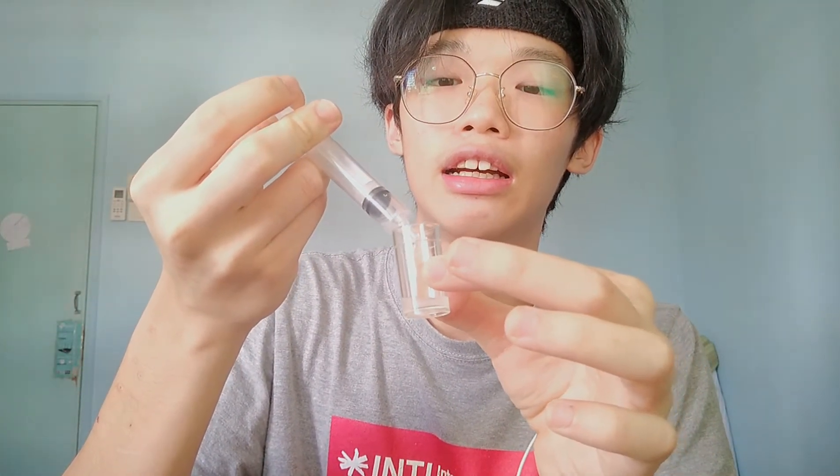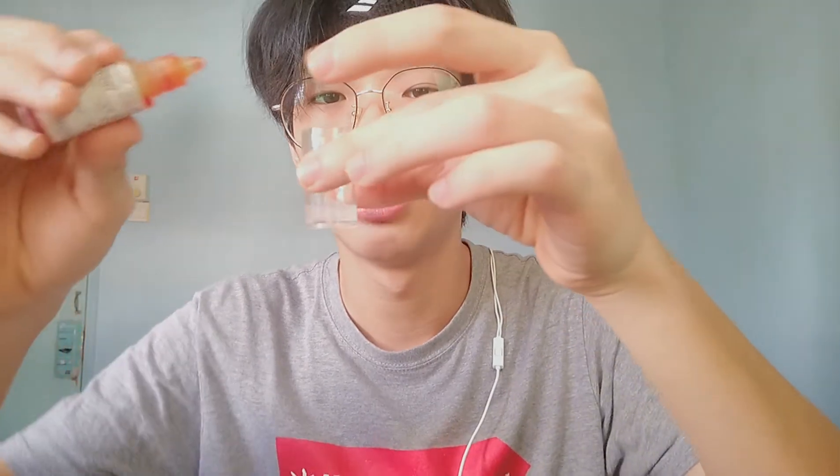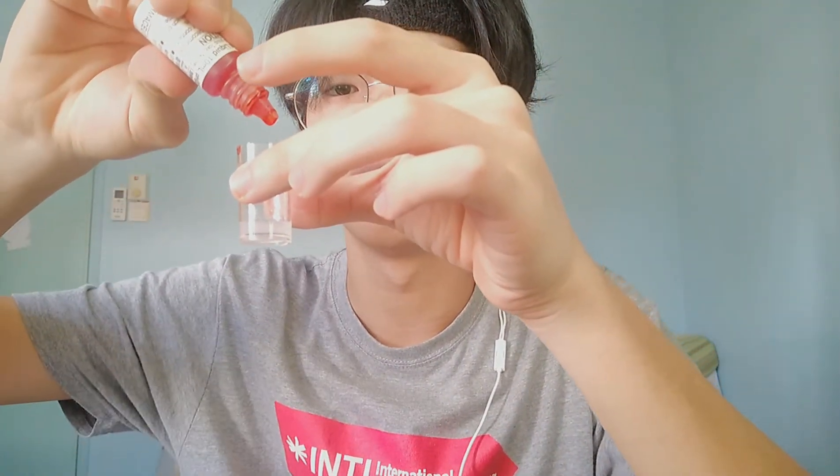What I'm going to do is take this syringe, pull some liquid, extract it, and put it in the cup. Then I'll drop one drop of the pH liquid to see if it changes color. So our first one is going to be toothpaste water. I'm taking some of this and putting it right there. Here's my toothpaste water, and I'm going to open this — it's like a dropper — and add one single drop.